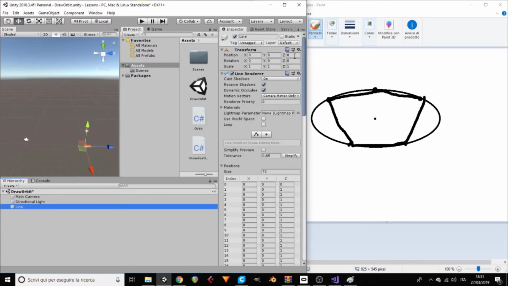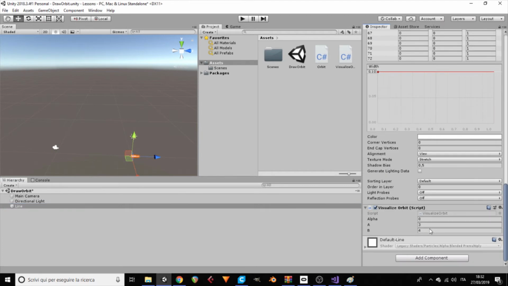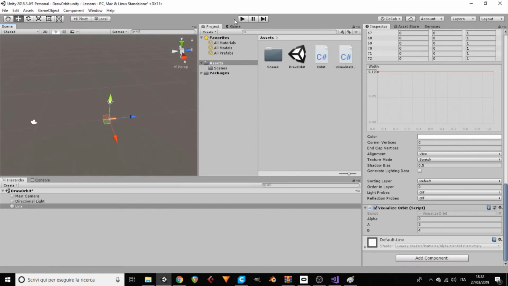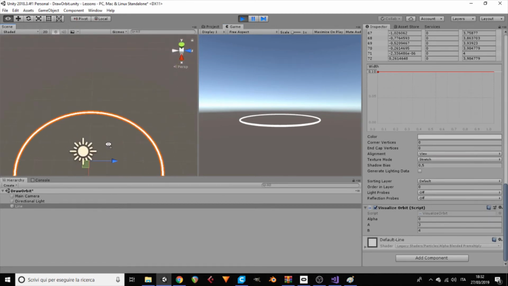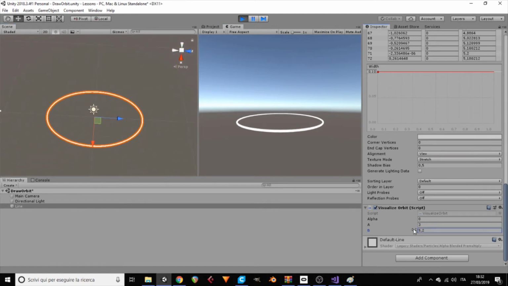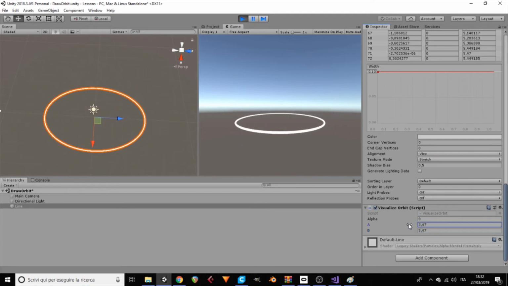I've just added the a position, which is 73, and I'll show you why in a moment. I'll find a random a and b. I know it's wrong. I know a should be bigger than b, but it doesn't matter right now. So if I go and play, we're gonna see the actual ellipse here. And yeah, it works as I change a and b.